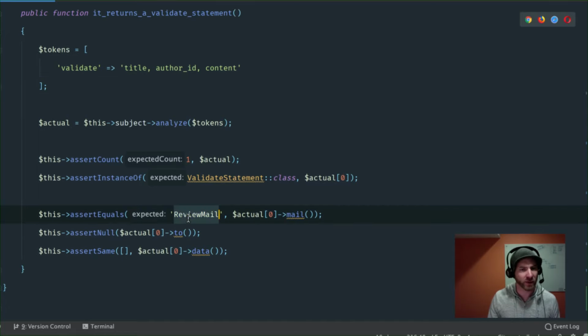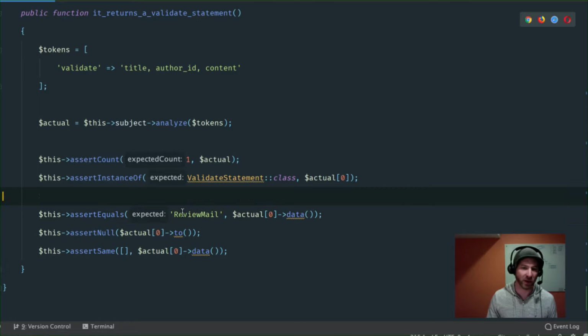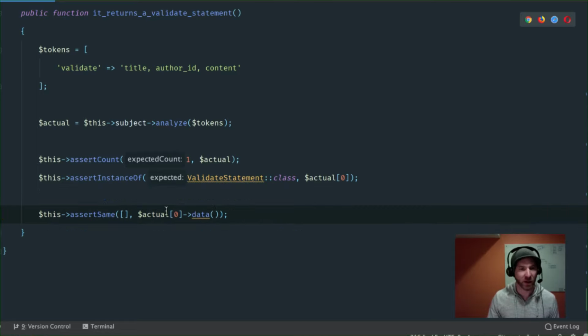So what we're going to say down here is assert equals, and this should have data. But I think what I'd rather say here is fields, maybe? Columns? I'm just trying to think of the right word. I guess we're validating request data, so that's fine. Let's stick with the data format. And in this case, it should never be empty.